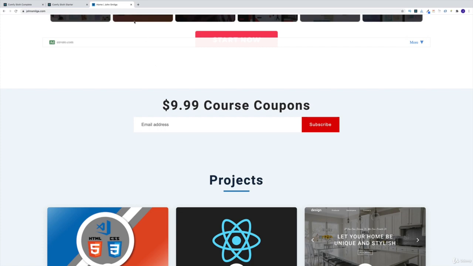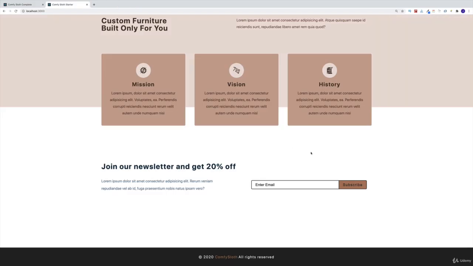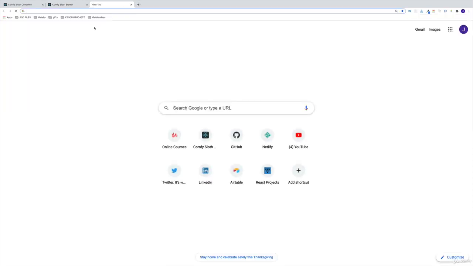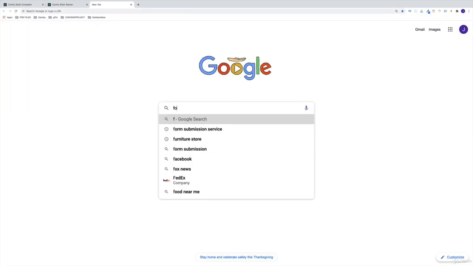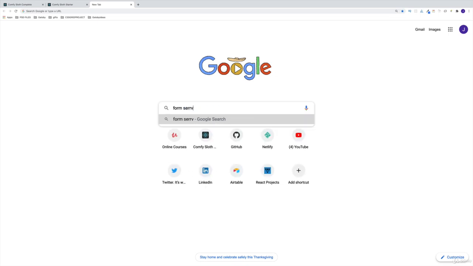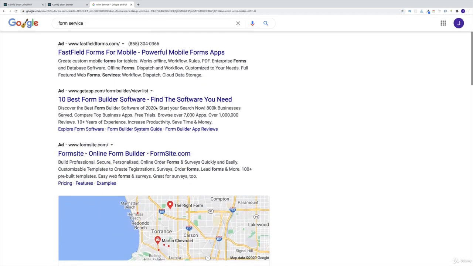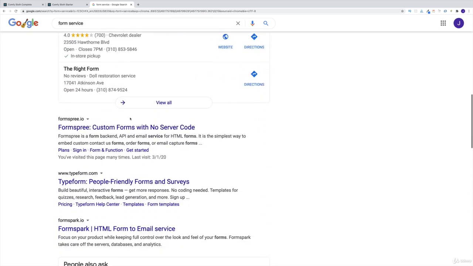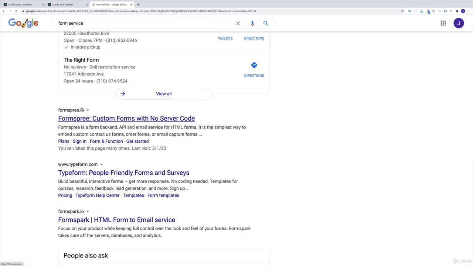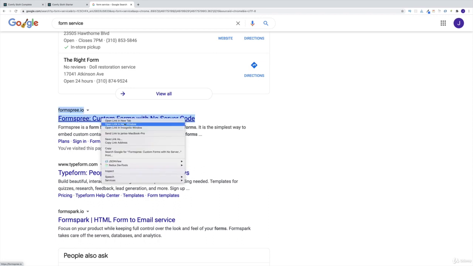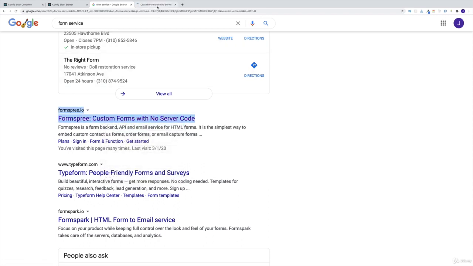Of course, you can do it however you'd like, but I'm going to show you a different provider, and the name of it is going to be Formspree. Again, I'm not sponsored by them. I just find their setup probably the easiest to get started. So we just type here "form service", and then once we navigate, we just need to look for Formspree. That's the link that we're looking for. So I'll open up this new link.